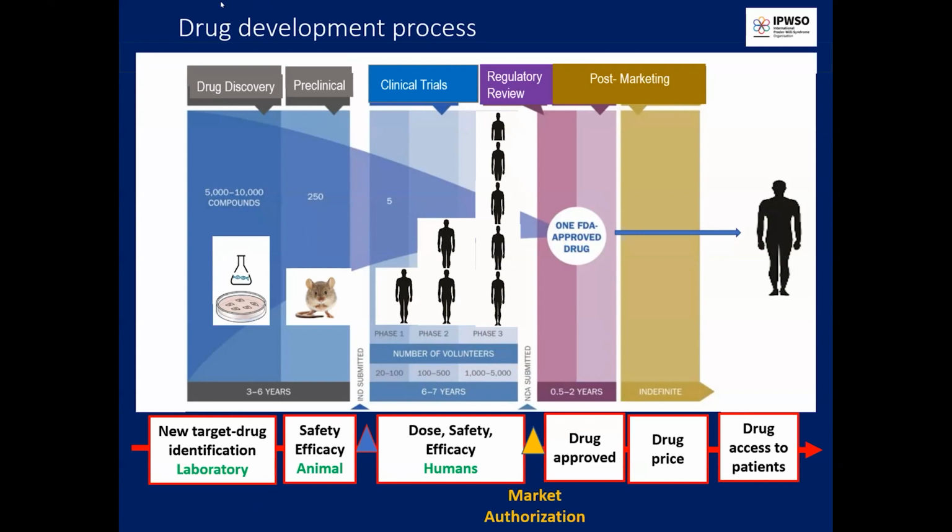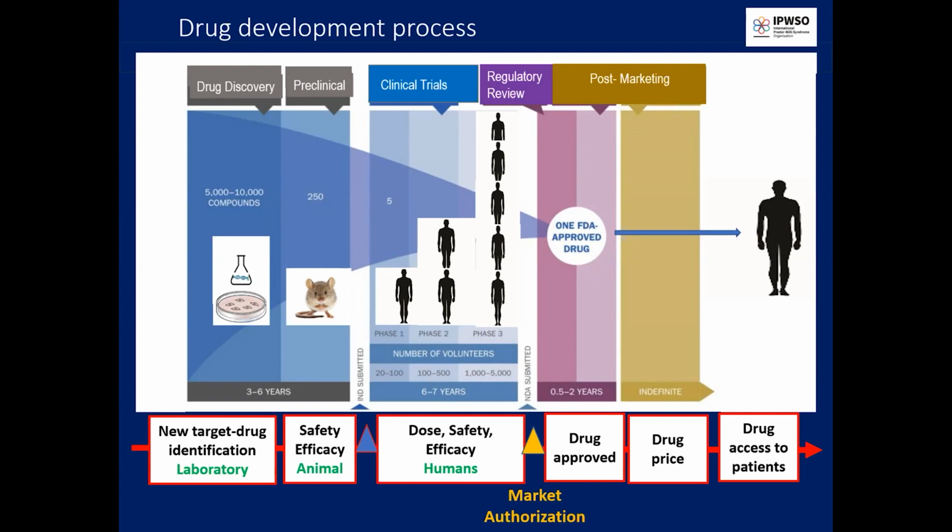And I will go through this slide, starting on the left by the first step, which is the drug discovery stage. It's very important to understand the biological mechanism that underlies the disease in order to identify targets against which a drug can act and reverse the symptoms of the disease. So here in this talk, when I'm going to talk about drug, I mean any substance that has a physiological effect when it's introduced in the body. So it can be a gene or cell therapy product or a pharmacological agent.